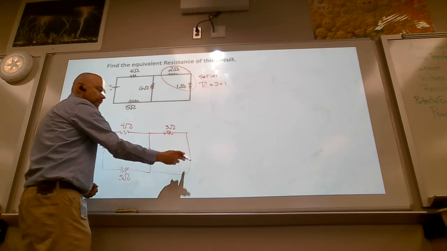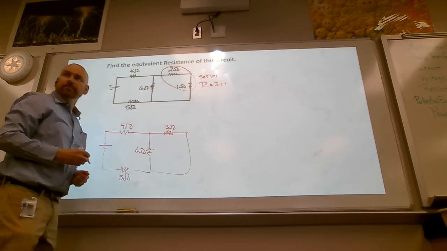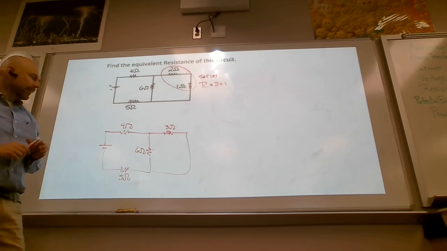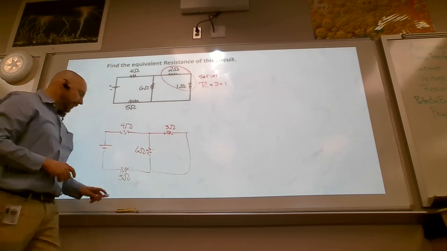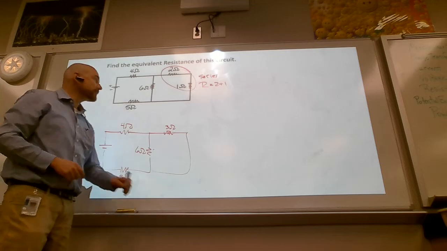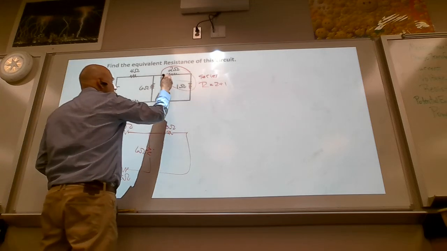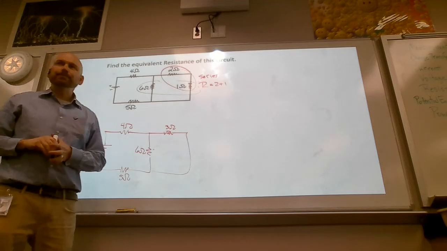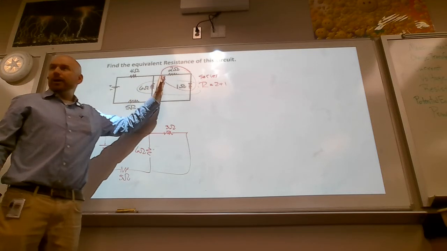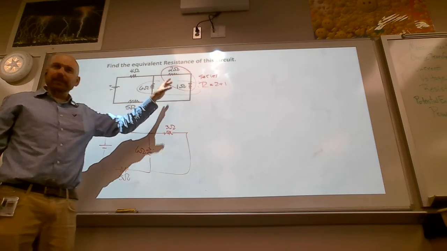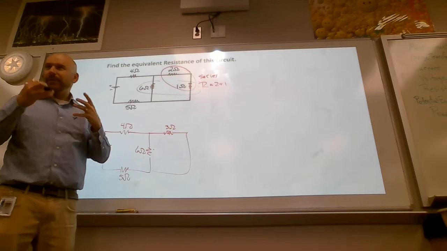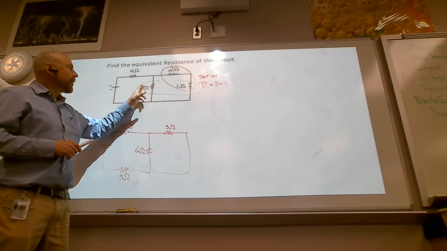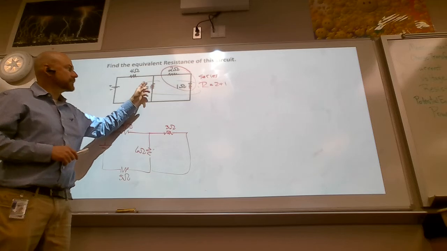Where I put this resistor on here does not matter. Now, before I go on, a popular wrong answer is doing this. 1 and 6 are in parallel. Just because they're drawn geometrically parallel doesn't mean you should consider them as parallel. If I take out 6, 1 stays on.